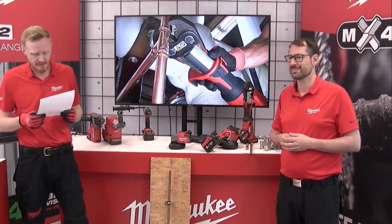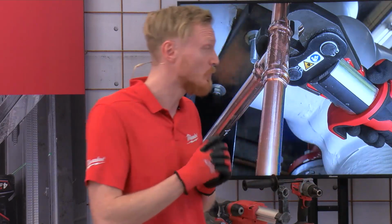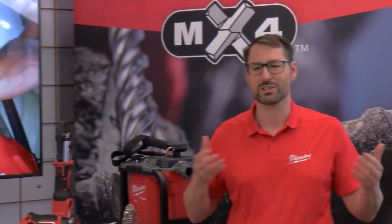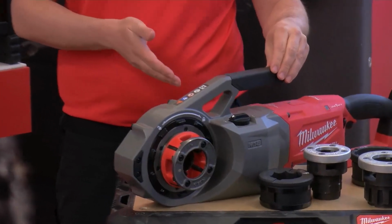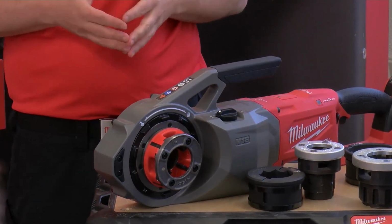Perfect. Sounds great. But you mentioned that it's the most common connection method. Are there any more methods at the market? Do we have many more solutions we can offer? Yes, absolutely, Leo. And there are sprinkler fitters, for example. They not only press, but they have a lot of threading still to do. And this is why we launched this year also our new M18 cordless 2-inch pipe threader with a universal reception.